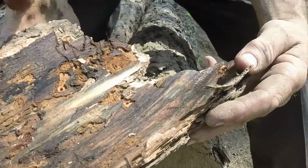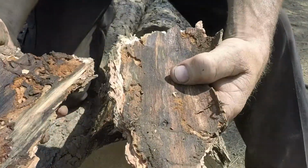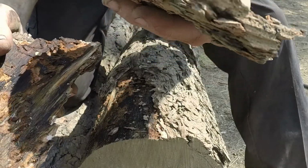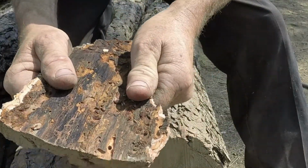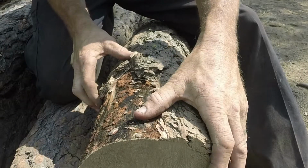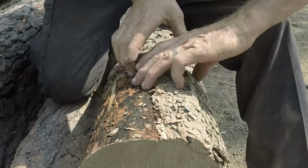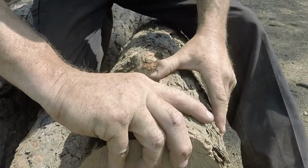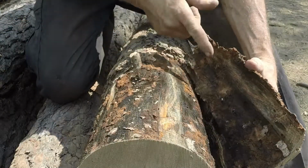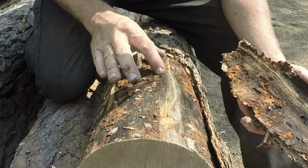It's very important that when you see trees start to die from what looks like beetle kill, that you get them down. You get the trees down so that the larva can't live, because the beetles will grow and the larvae eat this. The larvae eat the fungus from the blue stain. The blue stain fungus is what they eat.